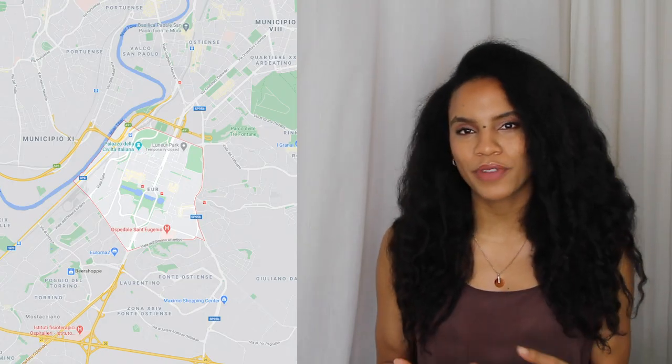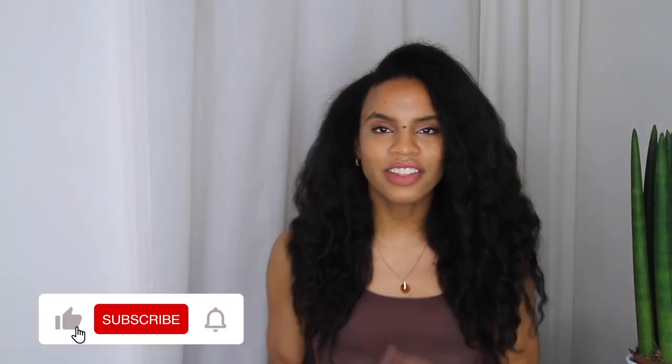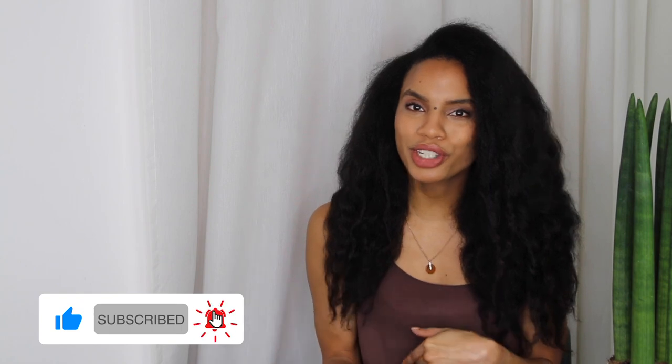The closest metro to San Lorenzo is Termini, where all lines intersect — particularly A and B. Now let's go a bit south to EUR — E-U-R — which is very difficult to pronounce if you're not Italian. It's part of southern Rome and filled with fascist architecture. You will likely stay in this area if you work for an international company, and it's located closer to Ostia, where you go to head to the sea. I recommend this area for families or employees working nearby. The area can be a bit boring for nightlife, but that's just my opinion.